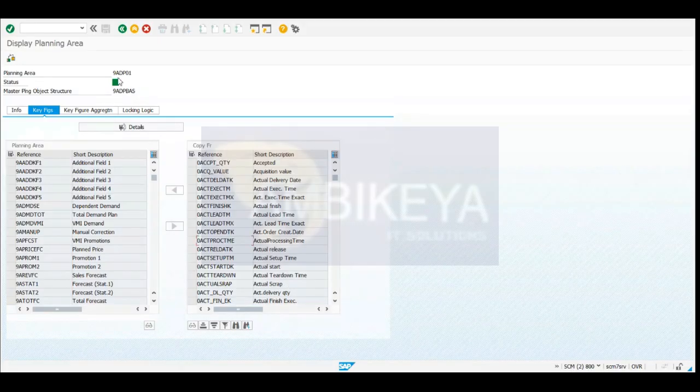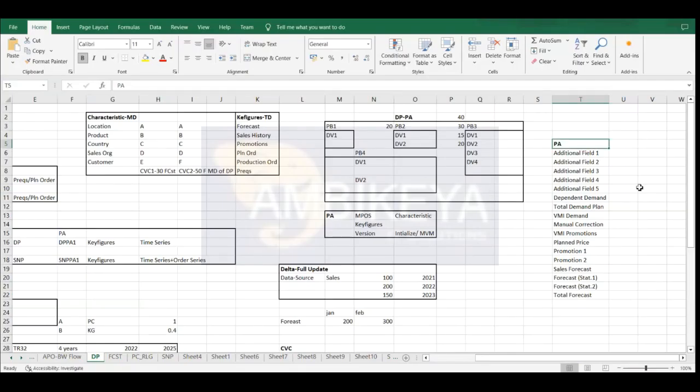Here we can see these all key figures are part of our planning area, right? Now, what I said, under one planning area, we can have multiple planning books. It means that with the help of these key figures, we can create multiple planning books.